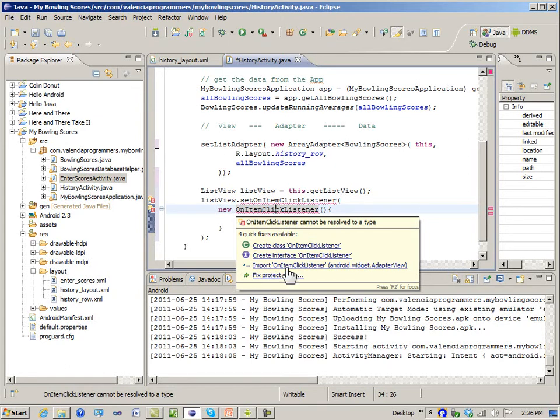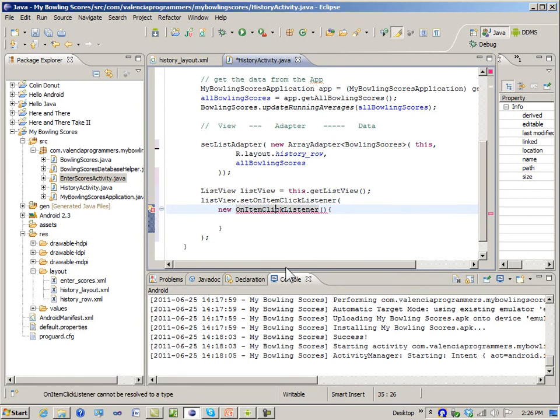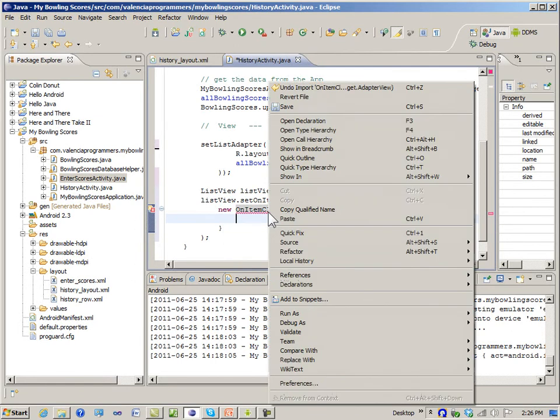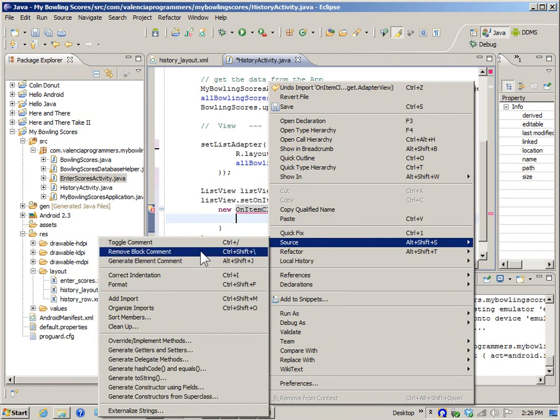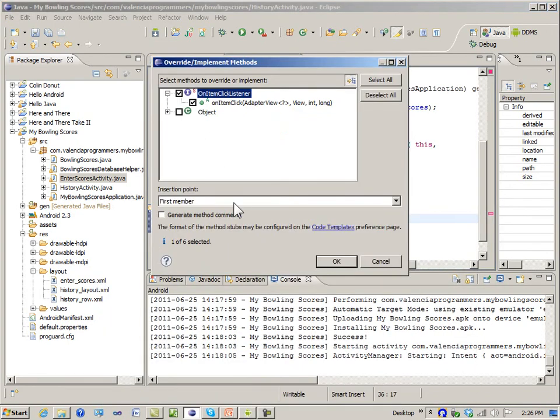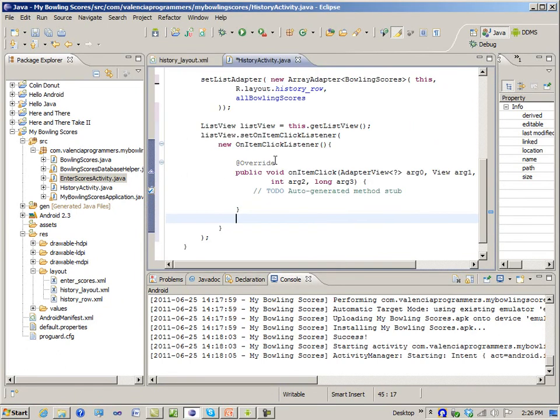Oh, maybe we need to import it. Huh. Yes, onItemClick. That's the one we need. Okay.